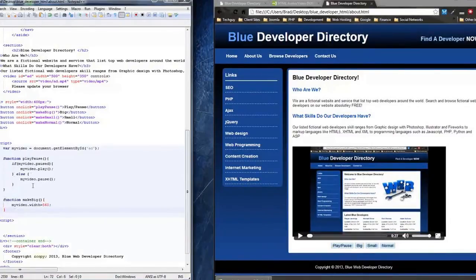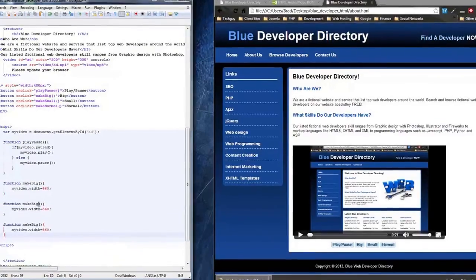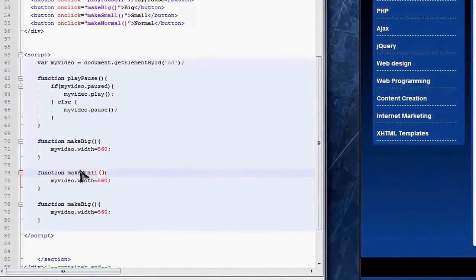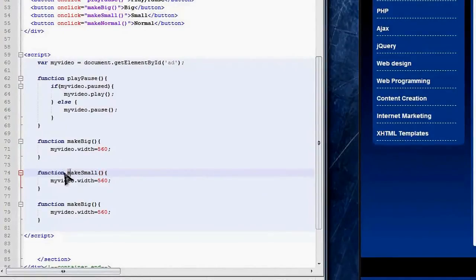Now, you probably know what's next, and that would be the make small. I'm actually just going to copy this and make it twice, and then just change the big to small. You should be using camel case, which is a lowercase for the first word, and then uppercase for each new word.